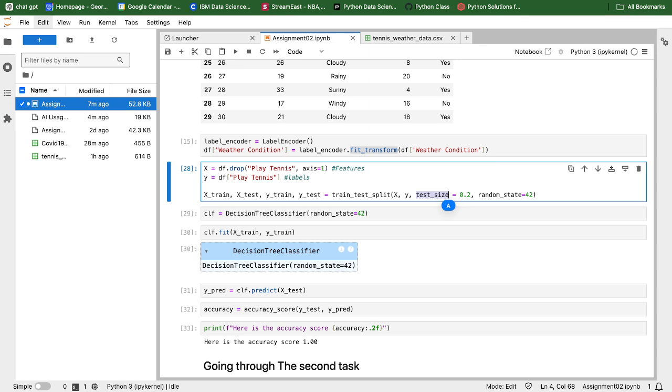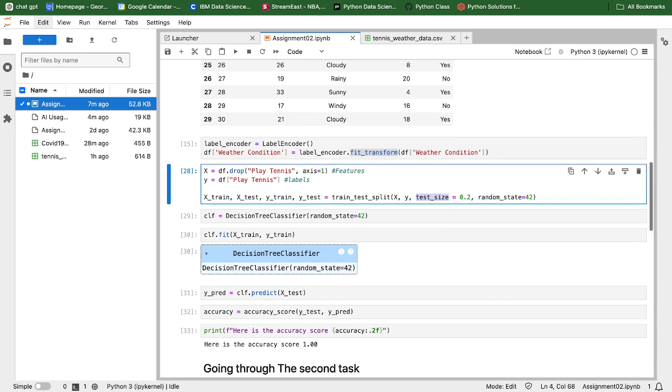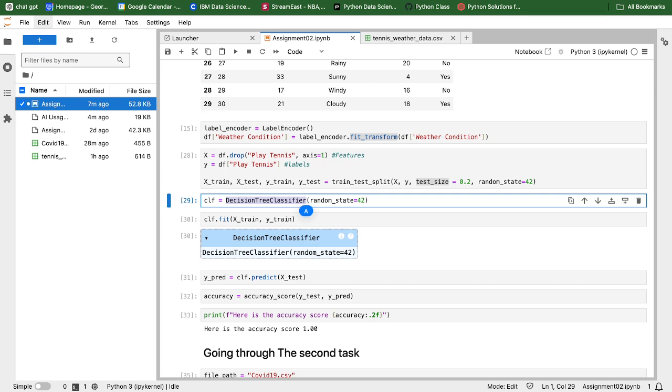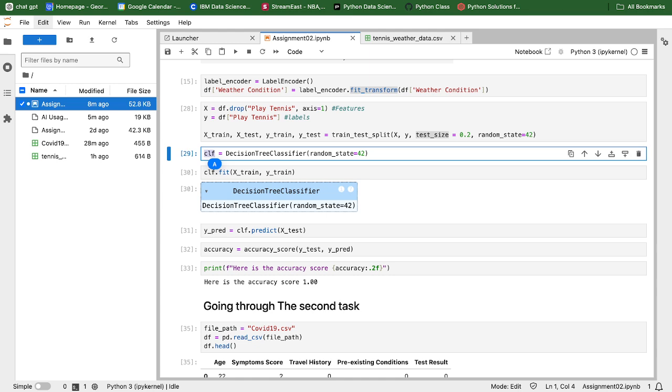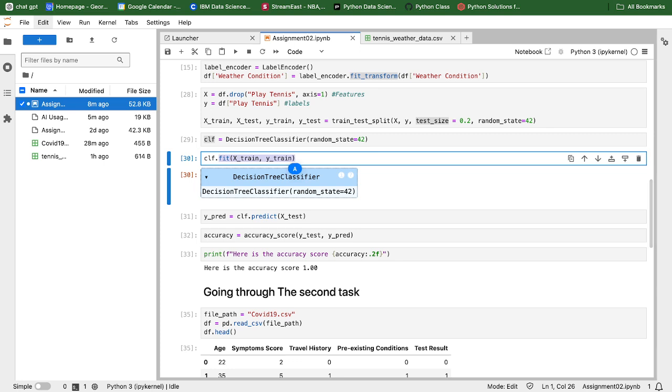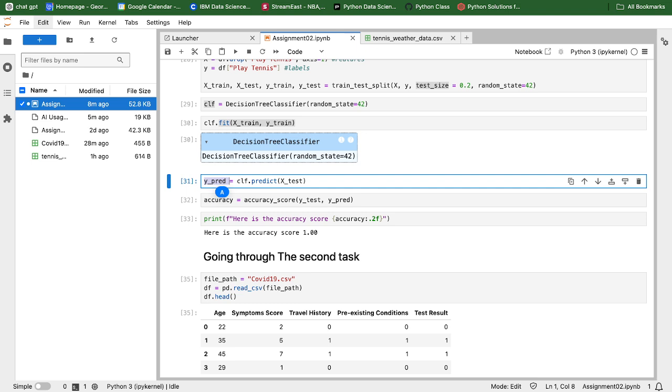Over here, I'm declaring the decision tree classifier, the model we're going to use to predict the data. Training the model: this decision tree classifier is defined into this variable, which can have any name. CLF is for classifier. Then we train this using the fit method, X train, Y train, and then we also put a variable named ypred, clf.predict. It's basically predicting the X test.